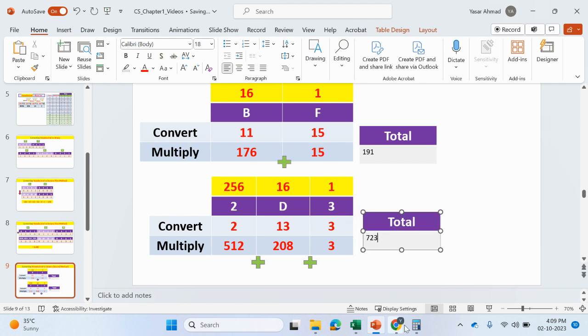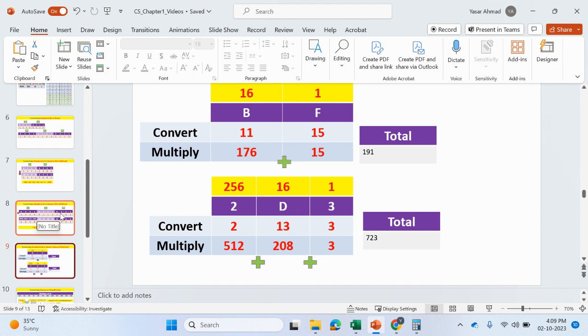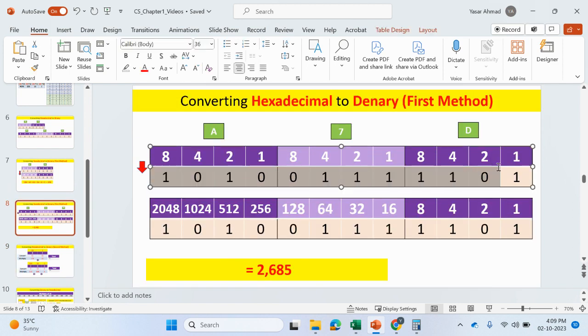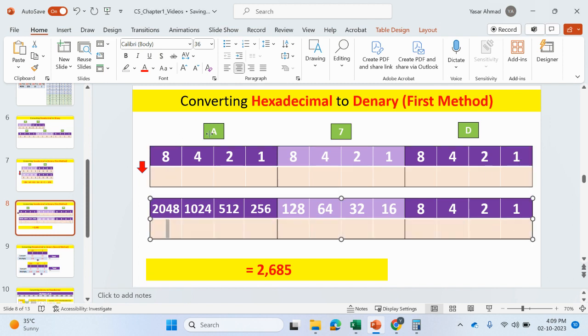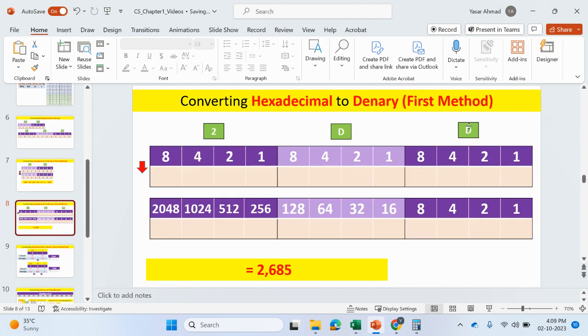723. And let me double check that, guys. What I'm going to do is use the first method on 2D3. So let's use this method here, and let's see if we get the same answer. So 2, D and 3.